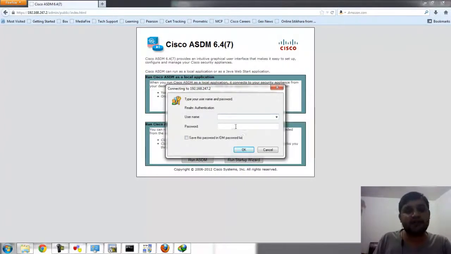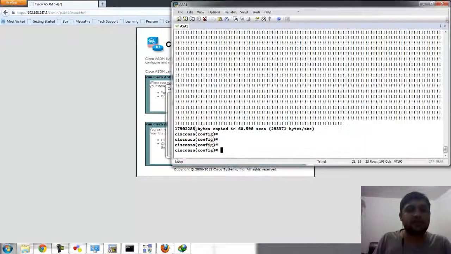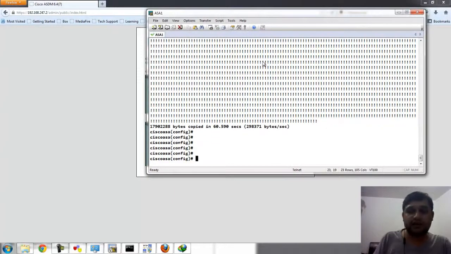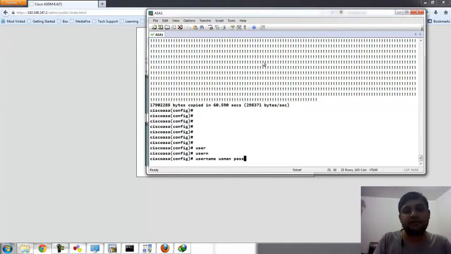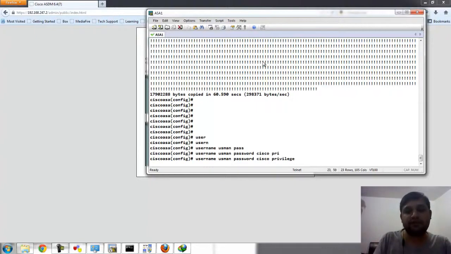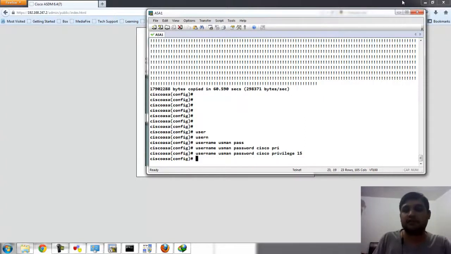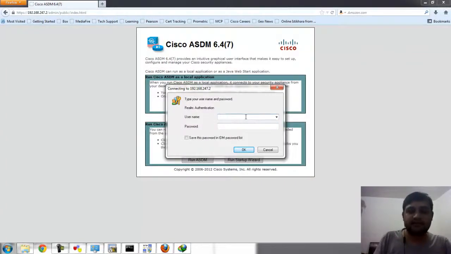It's asking for a username and password, which is not on the ASA, so I will quickly add a username and password. Username Usman, and password, let's say it's Cisco, and the privilege level that I want to assign myself is 15. Username Usman, password Cisco, and press OK.